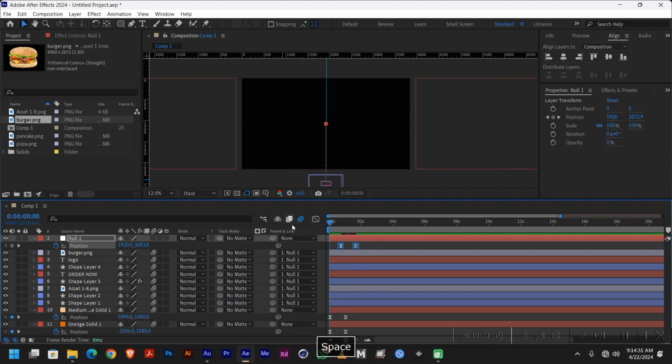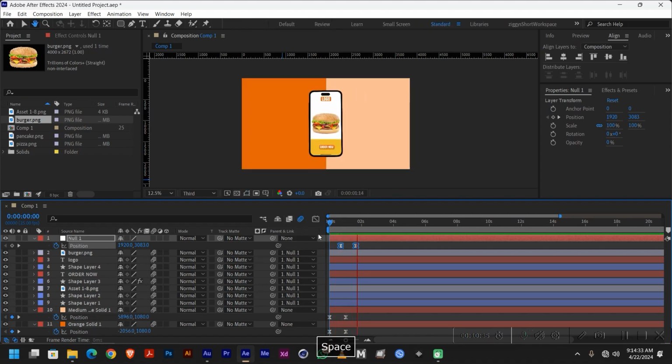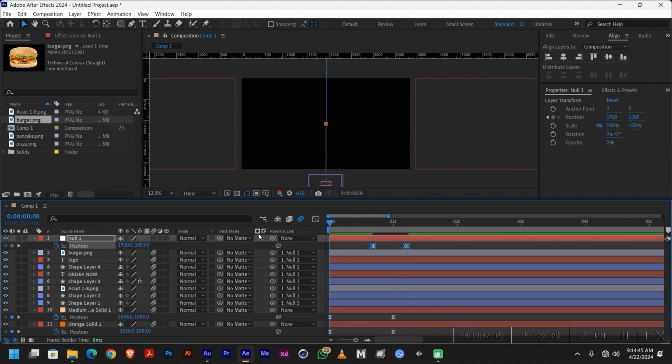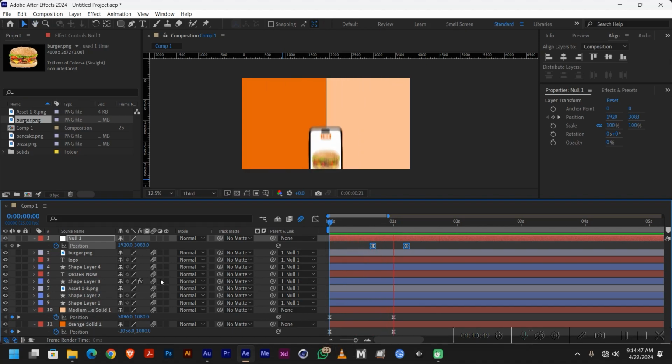Okay, so we have this. It's very slow. So you hold down the Alt key and then bring it closer for faster movement. So this comes in like that. Good. So immediately this comes in to the screen.